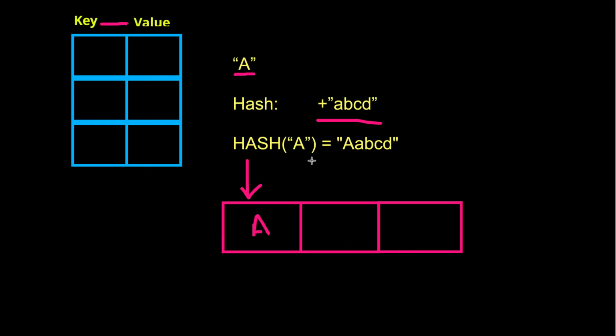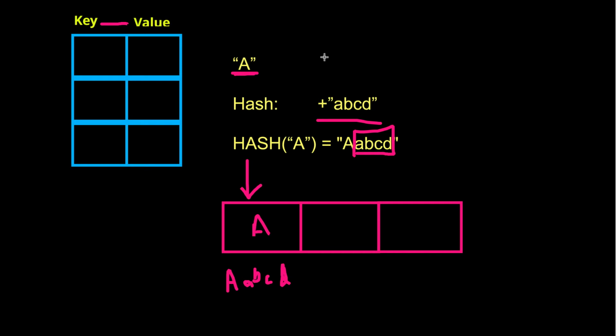So in this case, if we wanted to hash A so we could store it into our set, all we would do is just append A, B, C, and D to the end of A and make that our index. So this is what our set would look like after we finish adding in character A. A would be stored at index A, B, C, D.